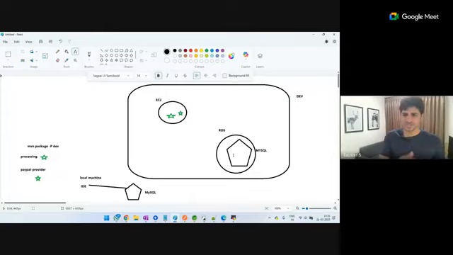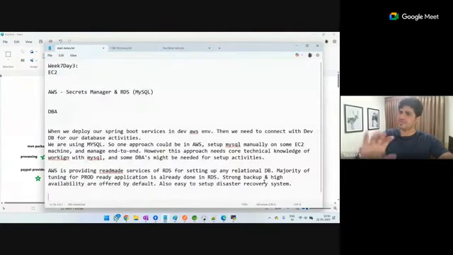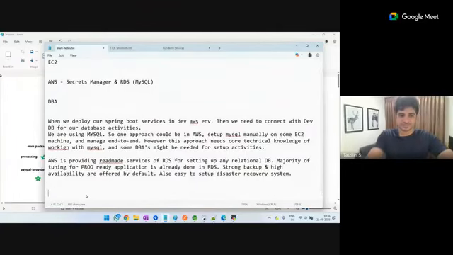This is the first aim. Now, another service we will also be discussing today is Secrets Manager. We will do it one by one, not both together, but initially just giving the overview of what this other service is. Secrets Manager.